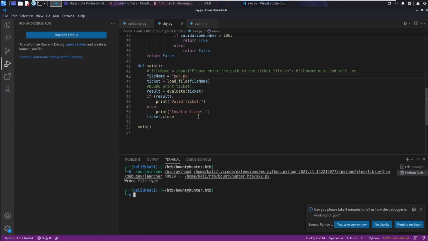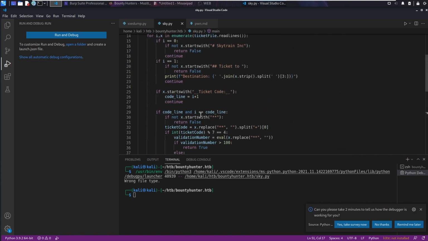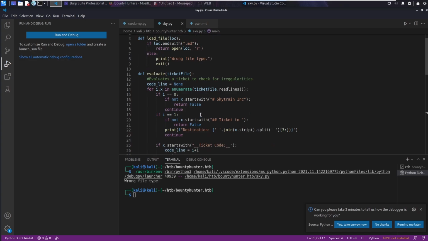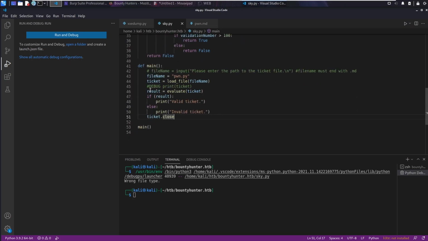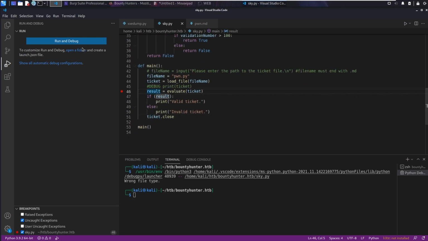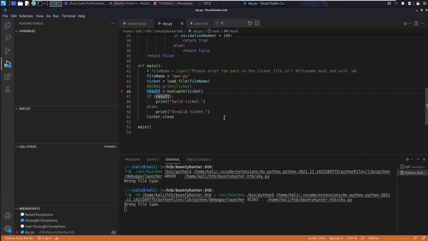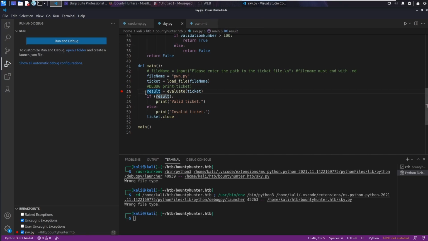Actually, in this case, it doesn't throw an error, but we can follow the code. This isn't exactly necessary. You can read it line by line and figure out what's going on, but for the sake of learning, let's follow each line. Let's go over to this line and set a breakpoint. We're going to hit run and debug. We're going to hit this line in a second. Actually, it doesn't like my file name because I named it wrong, pwn.md. My bad. Let's try again.